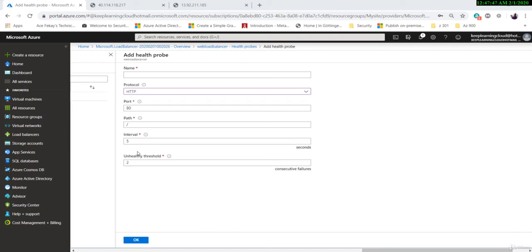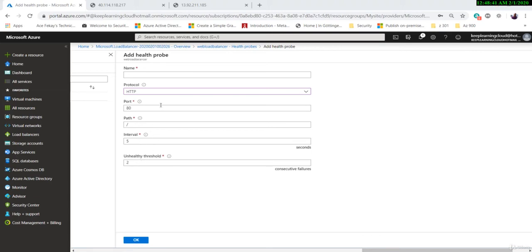You can define the port on which the probe should happen, the path on which the URI request should happen. So the request will happen to check the health status on that particular backend path. And you can also define the amount of time between the probe attempts and the number of failures that must occur for the instance to be considered as unhealthy. If the number of failure attempts are more than 2, then it is considered as unhealthy. Of course, you can go ahead and change these numbers. These are the default values and also mostly used in production. But if your application or the business has different numbers to specify, you can add them here.